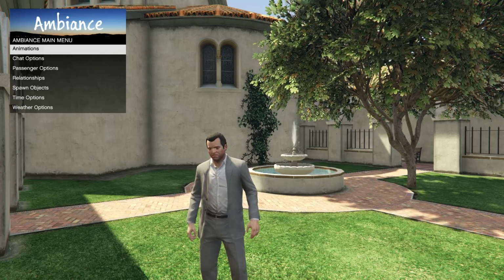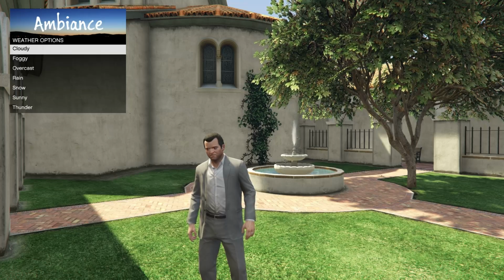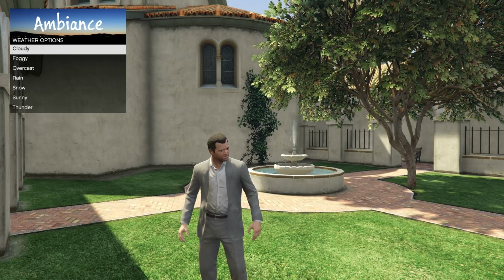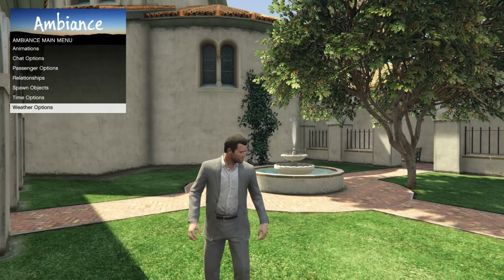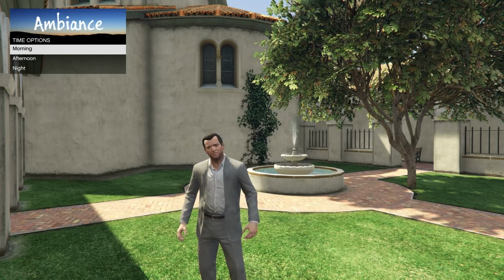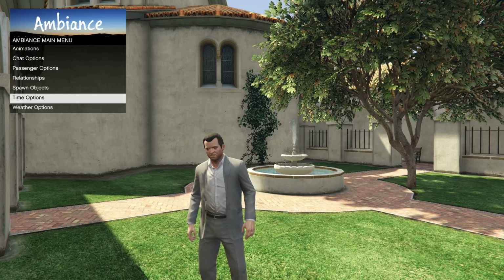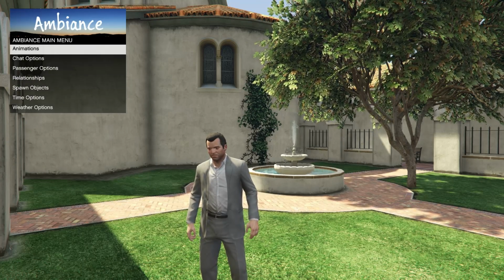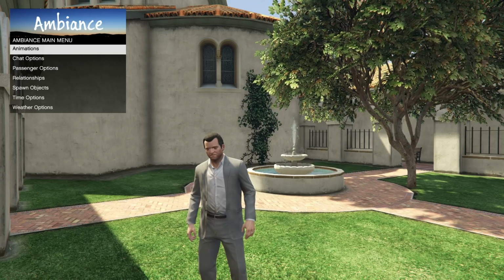So I'm going to start off with the basic options here. We've got the weather options, so you can set the weather to different weathers. So you've got cloudy, foggy, overcast, rain, snow, sunny, and thunder. So that's a nice option to have. And you've also got time options, so you can set it to the morning, the afternoon, and night time. But those are the boring ones. We don't really care about those too much. But I'm going to start off by showing you these animation options here.